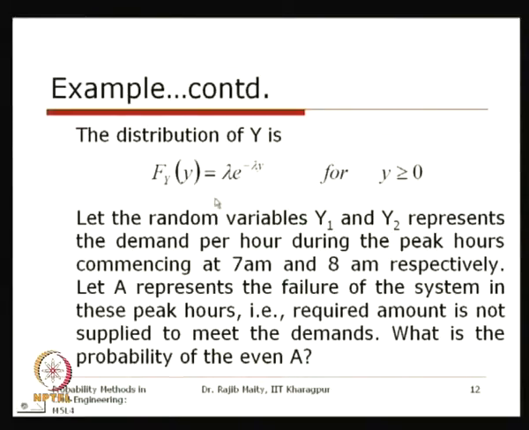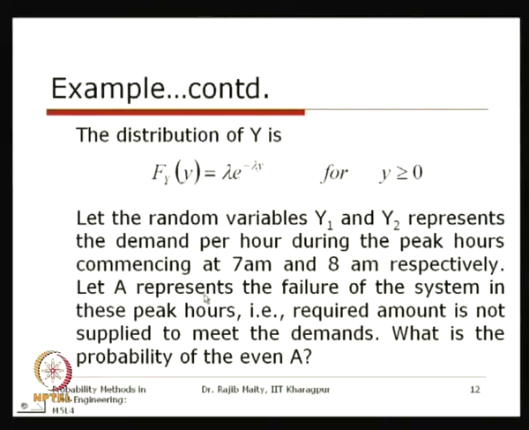For simplicity's sake, we have assumed that both demands follow the same distributional form. One is λe^(−λy), which is exponential. We could have even considered that the two variables follow two different distributions. The type of distribution can be kept the same, that is exponential, but the parameter can be changed: for y1 it is λ1 and for y2 it could have been λ2. But just for demonstration purposes, here it is considered that both follow the same distribution.